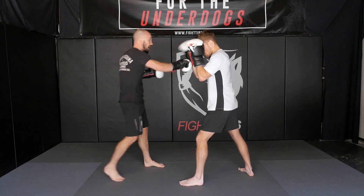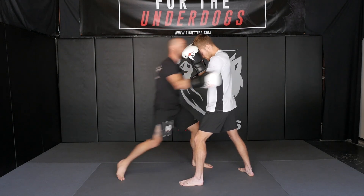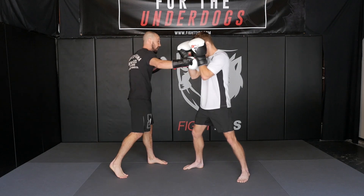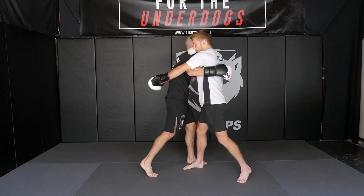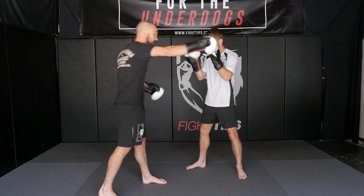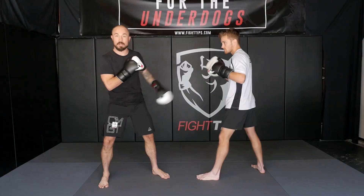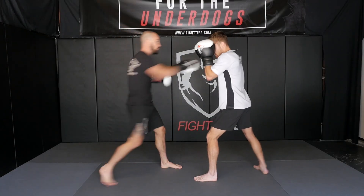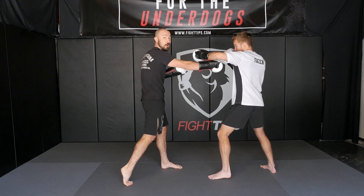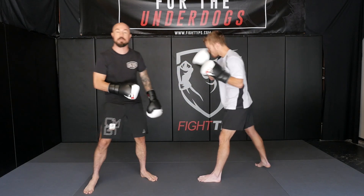When you jam you can jam to the outside or you can jam to the inside. This works especially well if my opponent's a southpaw — if Shane switches his stance and I throw that lead right hand, I'm gonna jam to the outside of his power punch. If you watch Floyd Mayweather, he'll jam this way and he'll also jam this way, but he's never in that medium range. If I throw that lead right hand and Shane moves backwards, now I'm in that medium range and I'm vulnerable — I can't jam him, he's too far away. So I'm just gonna roll right back to my angle where I started. That's a great way to get back to your back leg.